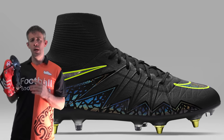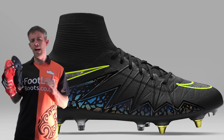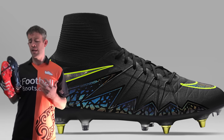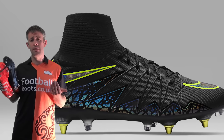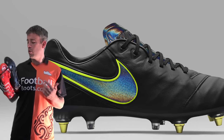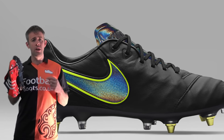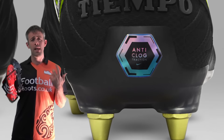It's this initial limited edition release. But that's coming out around summertime for most people, and we're expecting Nike will then roll out this new sole to all of their SG Pro boots — that's our prediction for around September time when the winter season starts rolling again. We won't know for sure until then, but you're going to see a little hexagon on the heel of all the boots in the anti-clog traction pack.